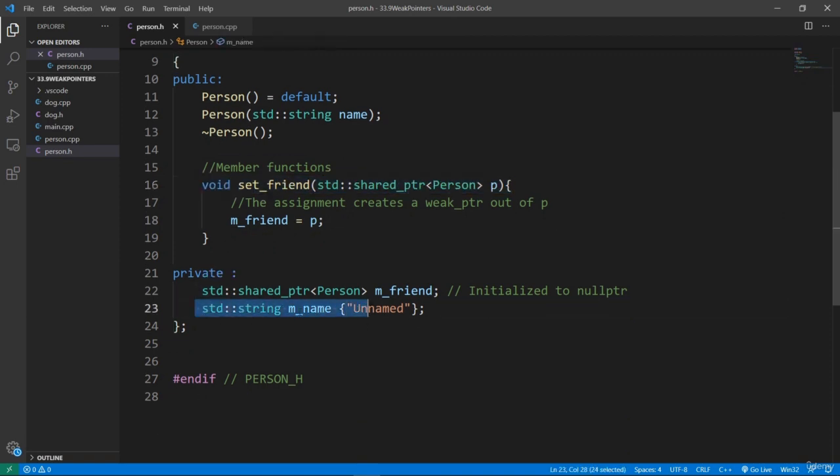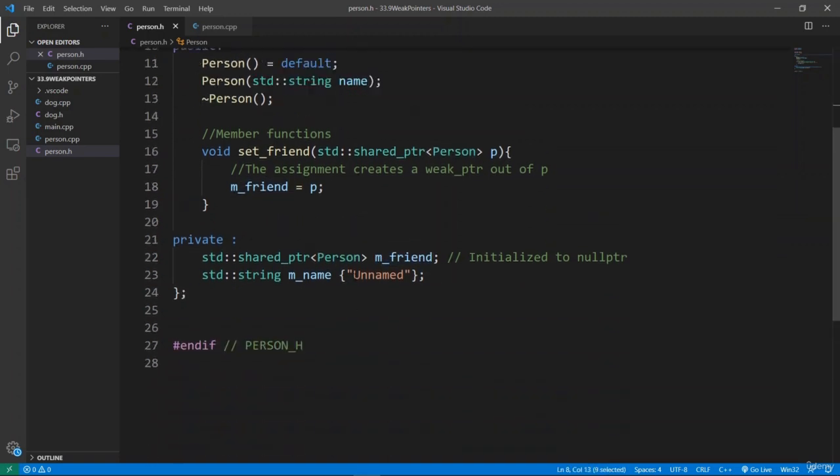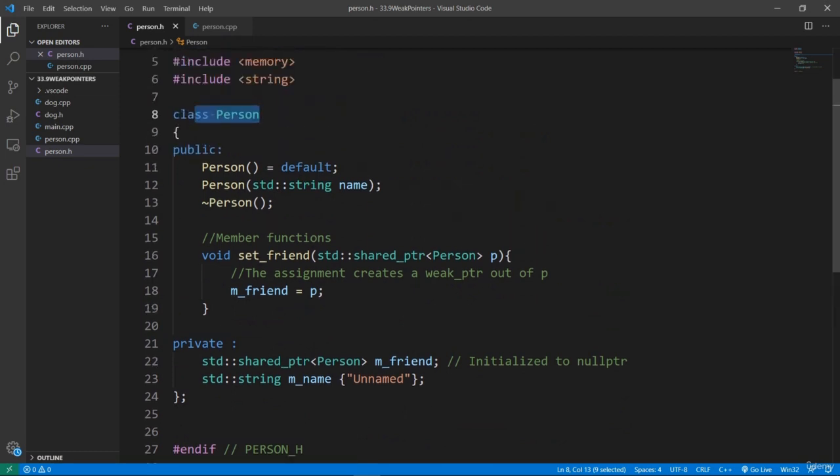One is going to store the name for the person, the other is going to store a shared pointer to a person, and that's going to be the friend of the current person object here. We can set this friend through the setFriend member function here, and the member function is going to take a shared pointer by reference, and it's going to set that guy as our friend here. And this is really all the class here is doing.